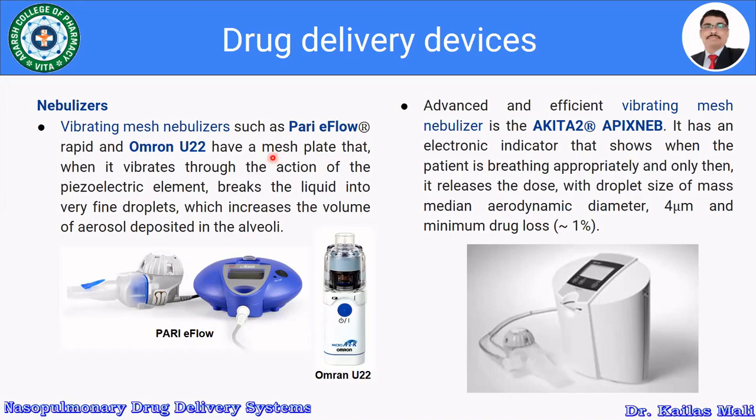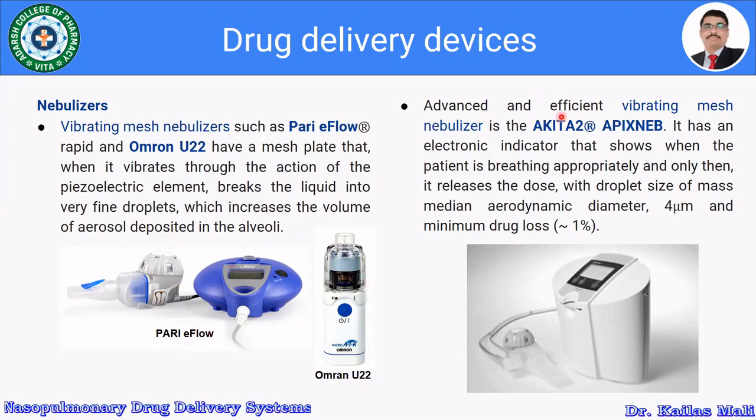It comprises a mesh plate that vibrates through the action of the piezoelectric element, that is, these devices are based on the ultrasonic principle. When it vibrates through the action of the piezoelectric element, it breaks the liquid into very fine droplets, which increases the volume of aerosol deposited in the alveoli. So this is about the PERI-eFlow and Omron U22.